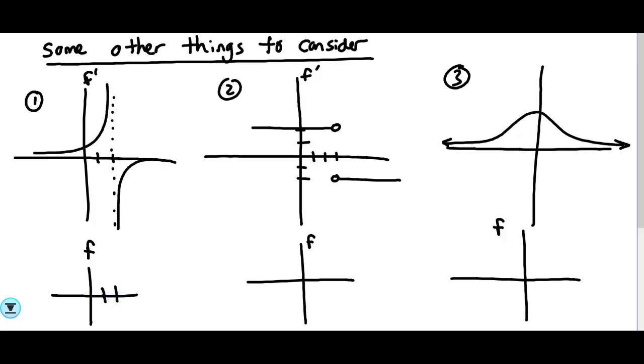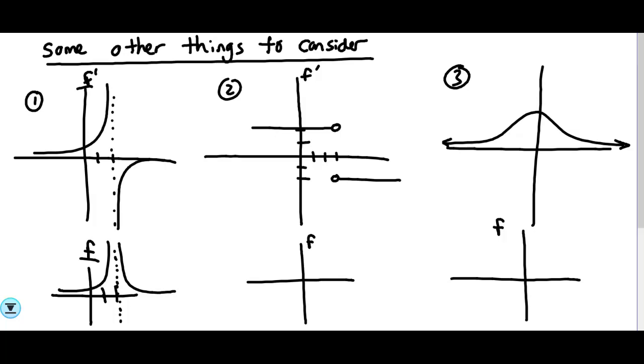Well, it's interesting. The rule we learned when we were going from f to f prime was that to the left it stays the same, and to the right it flips. Well, an interesting fact is the same thing happens when you work backwards. In other words, to the left it's still going to look the same, and to the right it's going to flip. So the rule actually doesn't change when it comes to vertical asymptotes. All right? Let's talk about this next one.